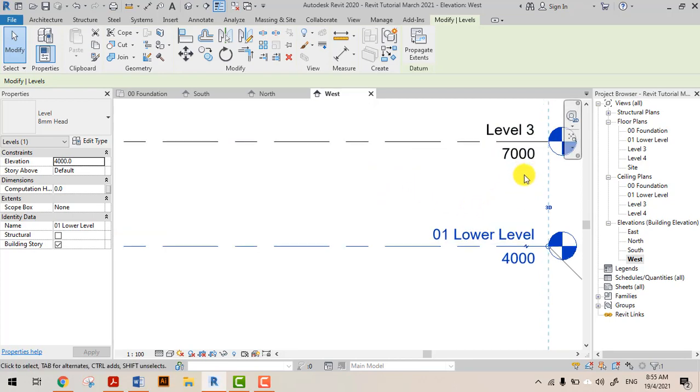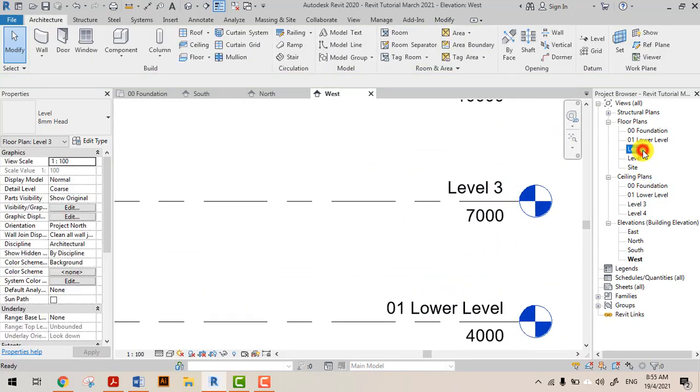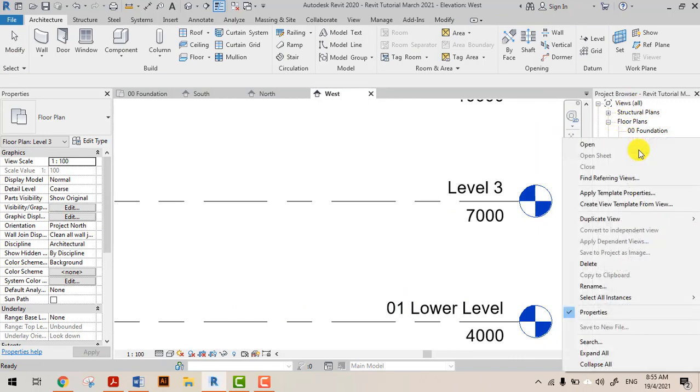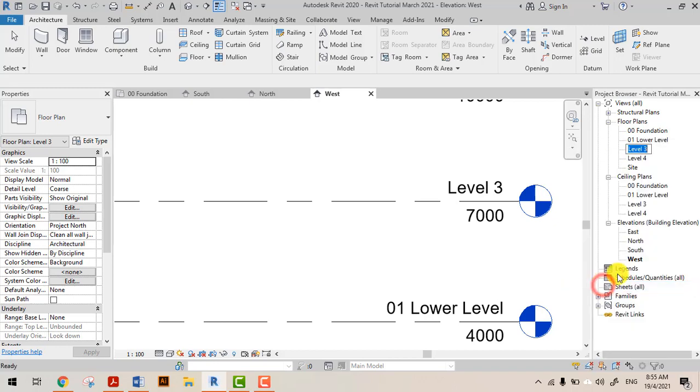Lepas tu kalau you nak tukar dekat sini pun boleh. Tukar sini dekat sini, your project browser level 3, you right click and then you rename. So level 3 I'm gonna rename it into 02 entry level.